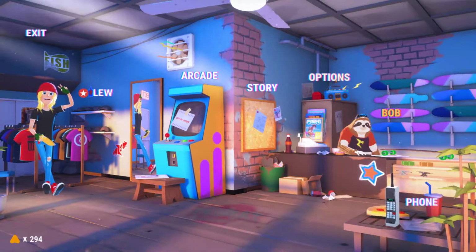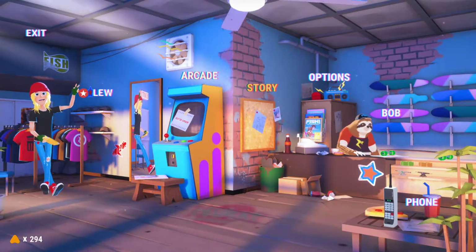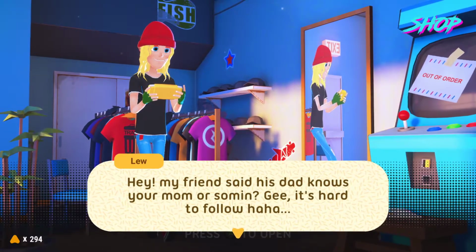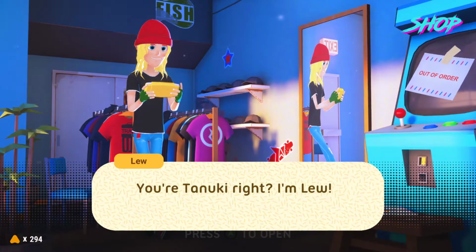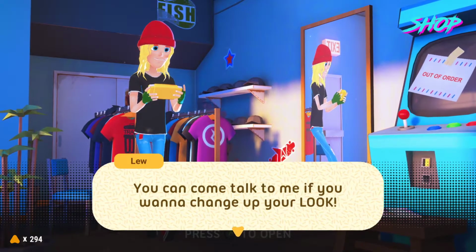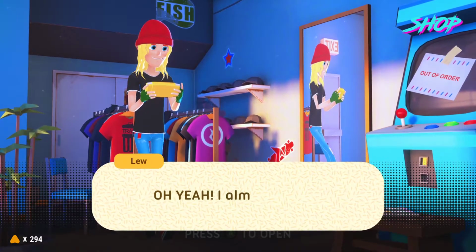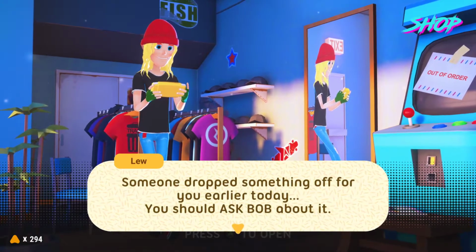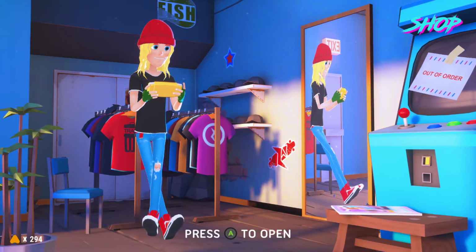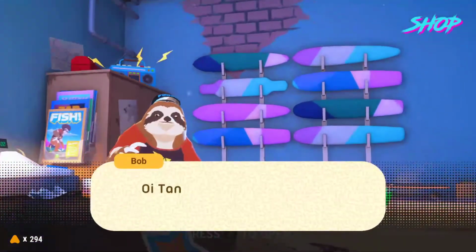Alright, cool. Go back in there. We'll talk to Liu. Hey, my friend said his dad knows your mom or something. Gee, it's hard to follow her. You're Tanuki, right? I'm Liu. Work here for Bob. You can come and talk to me if you want to change your look. Always get new things here, so come and say hi when you're around. Oh, yeah, almost forgot. Someone dropped something off for you earlier today. You should ask Bob about it. See ya, Tanuki. Okay, we'll ask Bob about it. We didn't get this at the start. Anyway, we're just walking around.